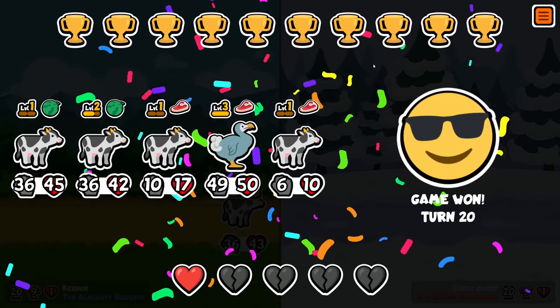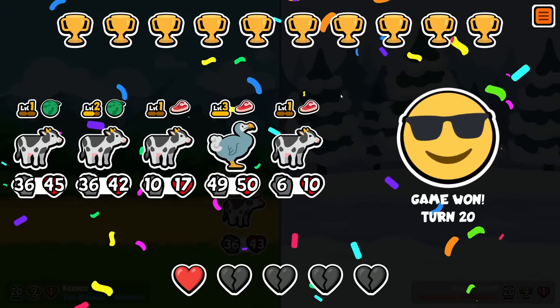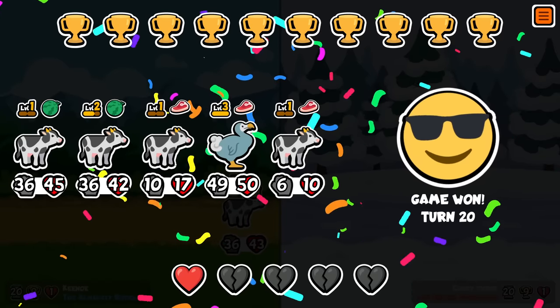All right, turn 20, quad cow. Very interesting considering it wasn't actually a food build. But yeah, I'll take it.